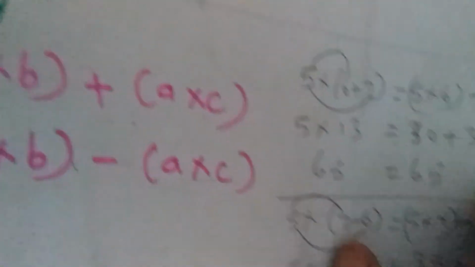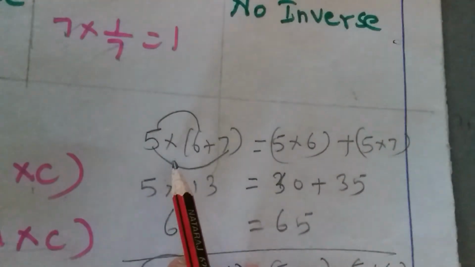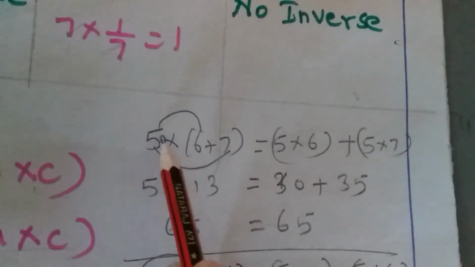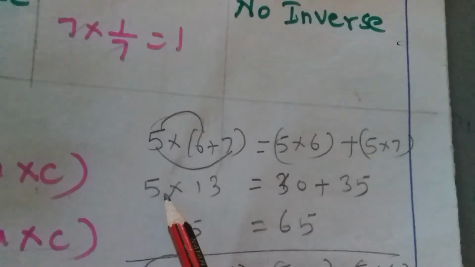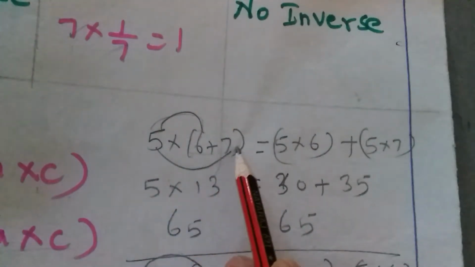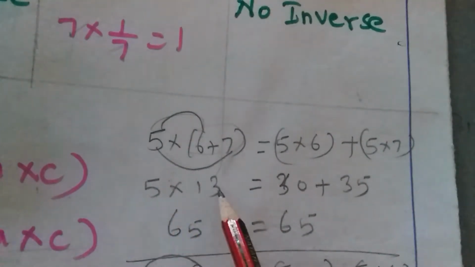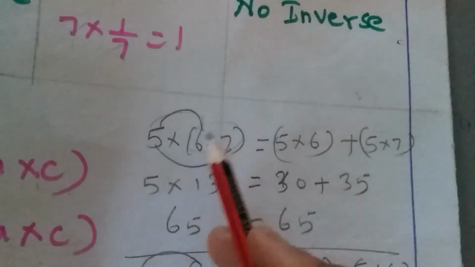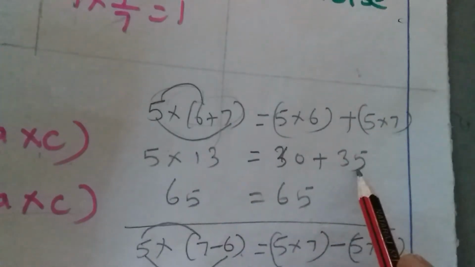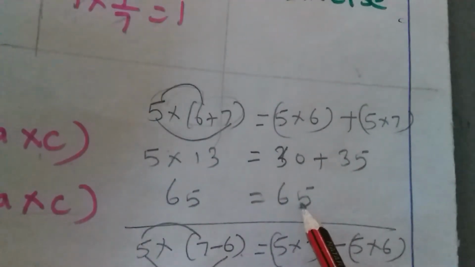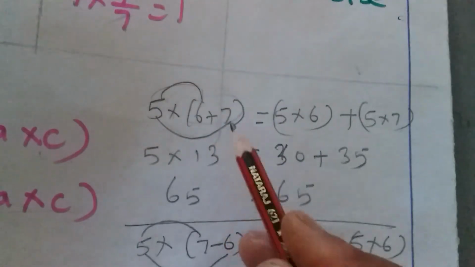If you want to check this, if it is 5 into 6 plus 7, what do we do? Let us check with an example. 5 into 6 plus 7. How to distribute? 5 into 6 plus 5 into 7. So let us finish the left hand side. 5 as it is, into as it is. We have to do the simplification within the brackets first. So 6 plus 7 is 13. And when you multiply 5 into 13, 13 5s are 65. And right hand side, it is 5 into 6 first. 5 6s are 30 plus 5 7s are 35. 30 plus 35 is 65. See, both the sides are equal. So, the distributive property of multiplication over addition is true.